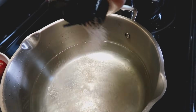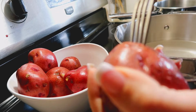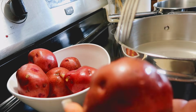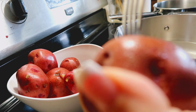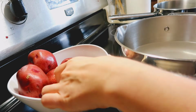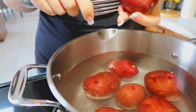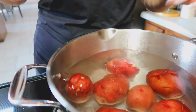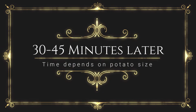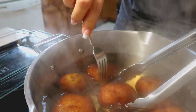Next, we're going to prep our potatoes. To do that, we're going to bring a pot of water up to boil, add some salt in that, and then we're going to take our potatoes and with a fork, poke holes in it all around to really let that salt kind of penetrate into the middle. It also helps it cook a little bit faster that way. Once the water comes up to a full boil, cover it, turn down the heat to about medium-low, and let it simmer for about 30 minutes. When you can stick a fork in your potatoes and it slides out easily, they're completely done.